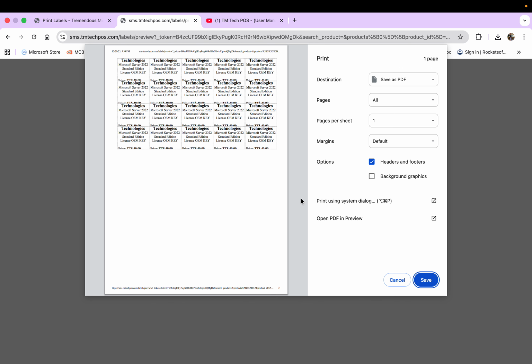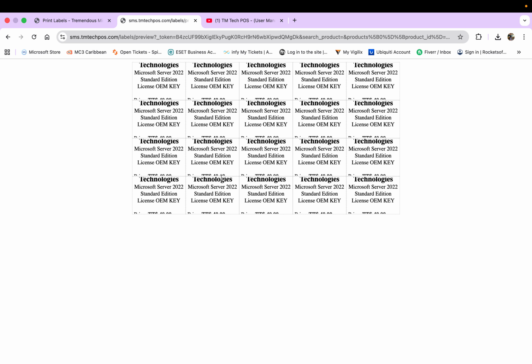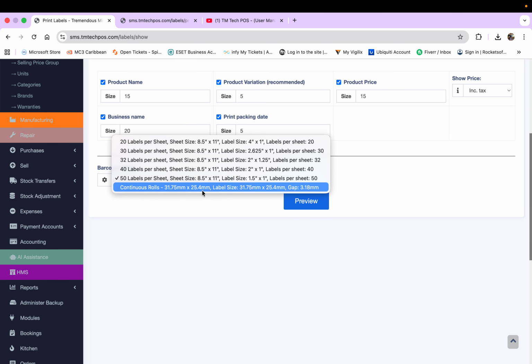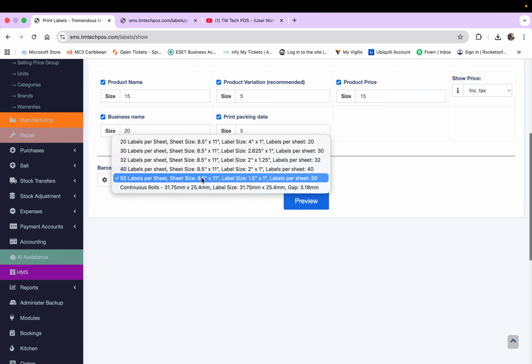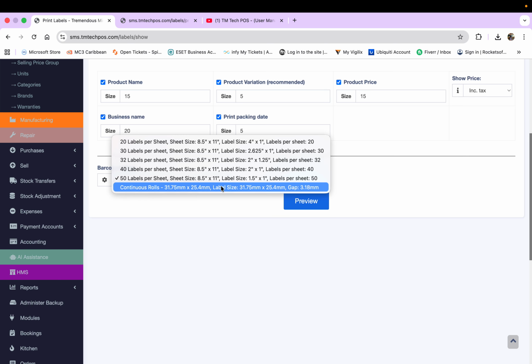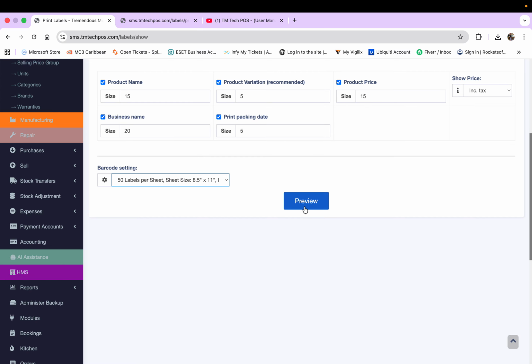We can change this how much we want. Obviously we would get a different size. We could play around with the size. We could put it on a continuous row. So this is in inches and this is in centimeters. So this would be one of those printers that shoots out one by one in a reel.